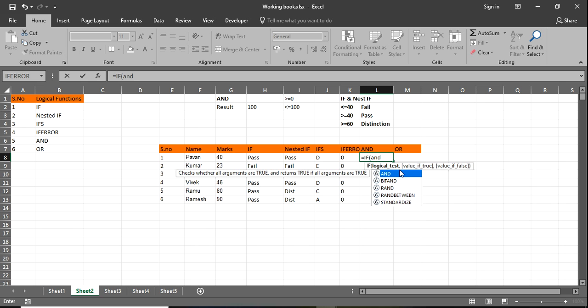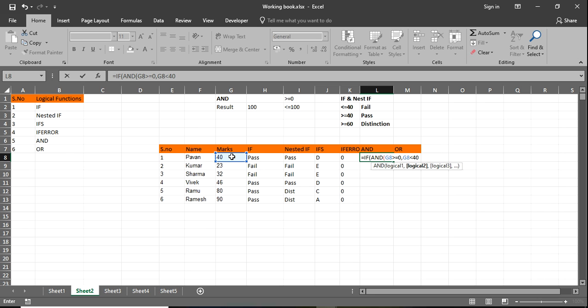You can see here the logical test: IF AND, this value greater than or equal to 0, comma, again select this value less than 40.